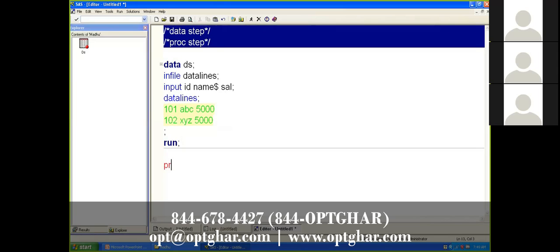Even if you write a proc step, proc print data equal to the dataset name, and run. Now see here, this is also one statement, and this is also one statement, because it ends with a semicolon.